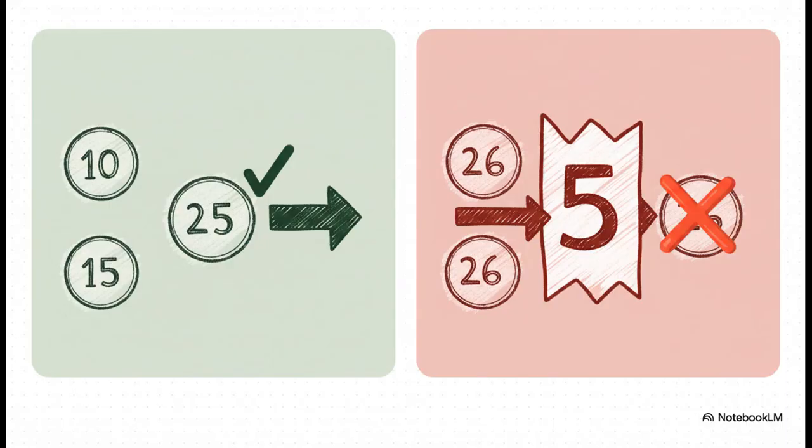Let's make this totally concrete. Imagine you only have 10-cent and 15-cent stamps. What's an invariant here? Well, the value of every stamp you have is a multiple of 5, right? That means any total amount of postage you can possibly make must also be a multiple of 5. That property is the invariant, and it immediately proves that reaching a total of, say, 26 cents is impossible. You don't have to try. You just know. The invariant principle instantly shows us which parts of our map are completely off limits.